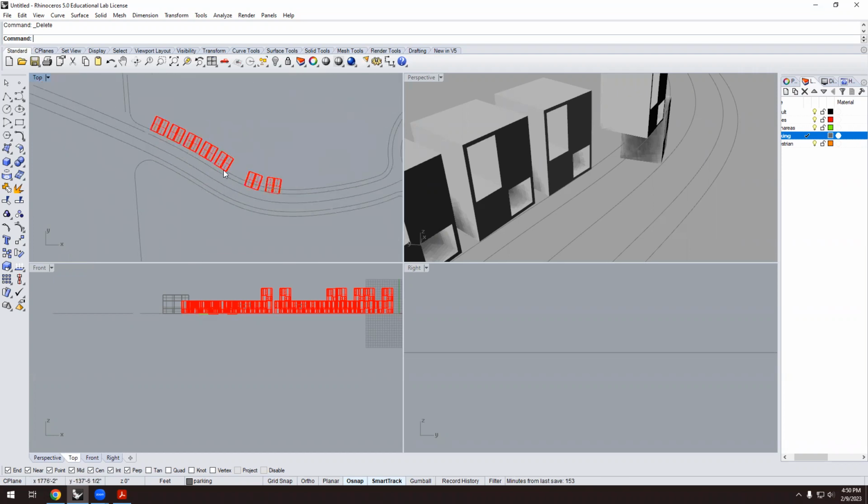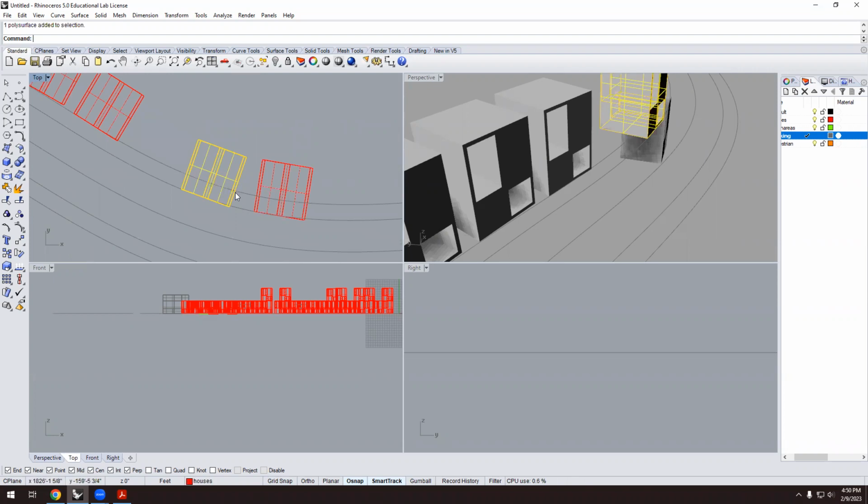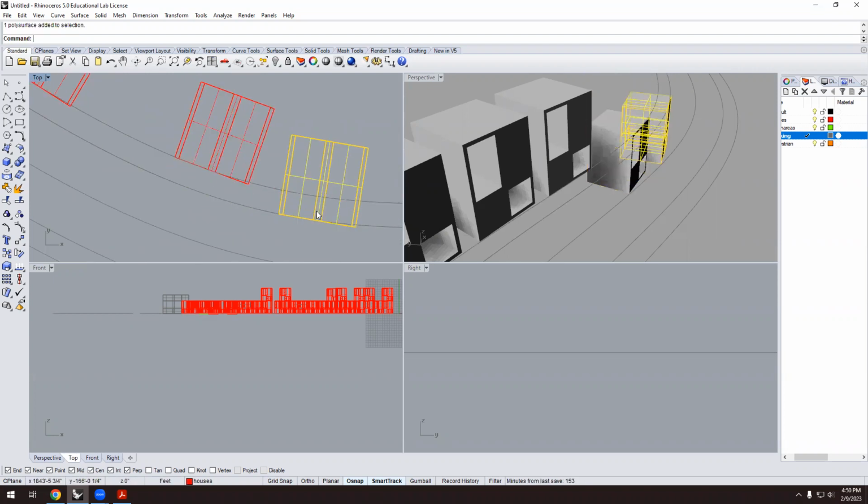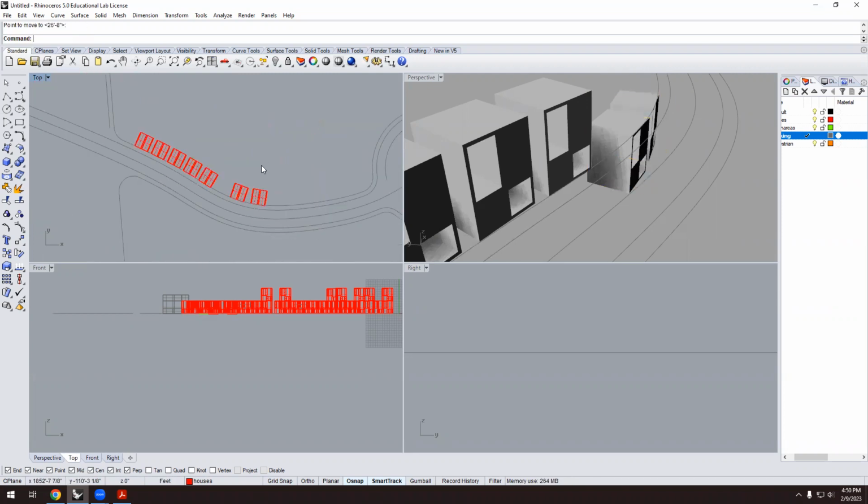Anyway, that's it. So if we have a curve, we can adjust the houses along this curve. By the way, this is not the curve that I want. It's this one because it's the other side of the sidewalk. Okay, so I have the sidewalk and then the house is there.